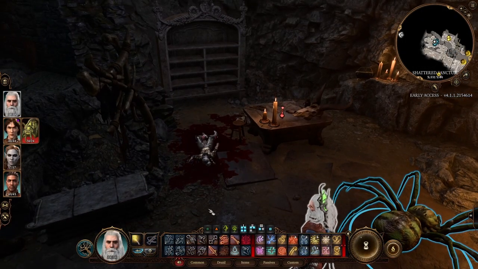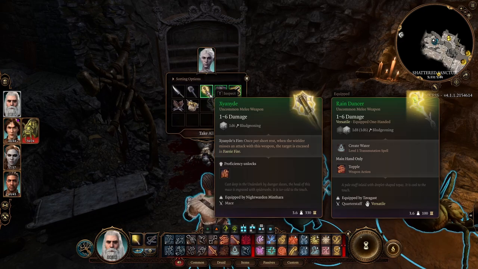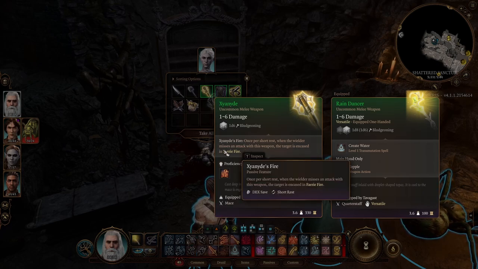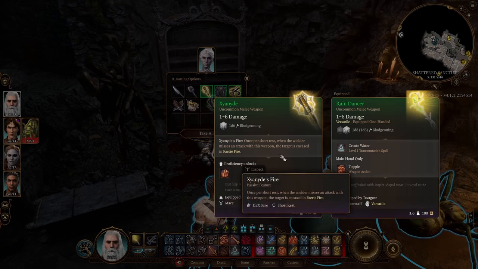Down to X, one of the harder letters. Thankfully there is a magical item, which is dropped by Night Warden Minthara, called Zionide, starting with an X. Zionide's fire. Once per short rest, when the wielder misses an attack with this weapon, the target is encased in fairy fire, which gives you advantage against them when they light up.